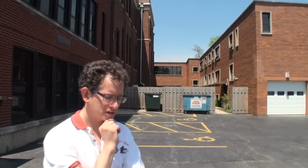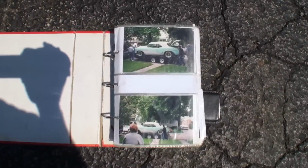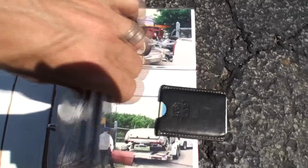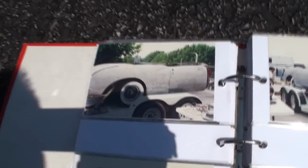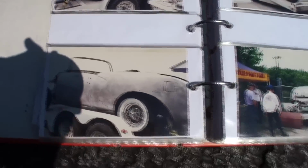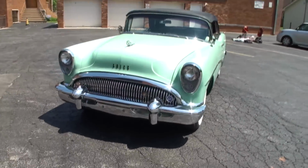17 years. And your dad helped you put this car together. We both tore the car apart and put it back together in a year and a half. And let me just show people what the original car looked like. That's day of delivery. It looked good, but you called it a 20-footer. Yes, because the paint was sitting in areas, and it was the wrong hue of green. You could see that it was more blue than green. And now it looks like this.